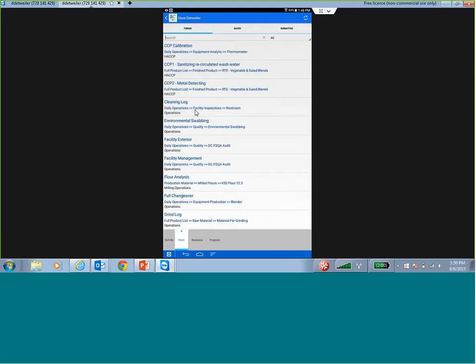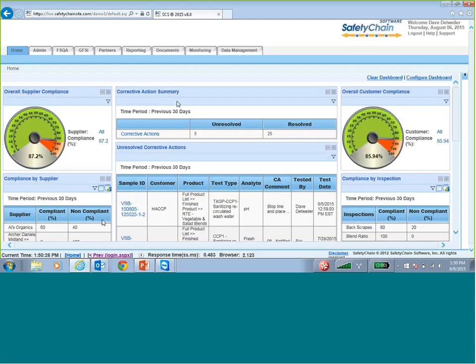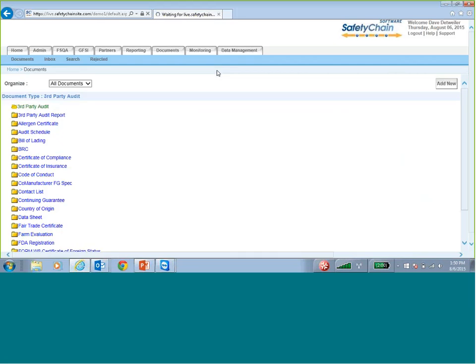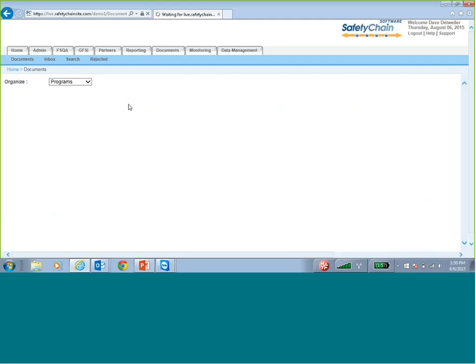So I'm going to back up here for a second and pull out of this, and we're going to back up to the beginning, back to the web page we started on. And we're going to start with, what I believe, and not everyone may agree, the baseline, the foundation of all of this is that you have some document. You have a HACCP document, you have a calibration document, and what the SafetyChain solution provides is the ability for you to store and house these documents in one database, right? We're going to talk about the records and the ability for you to report off of the records as well in one database, right?